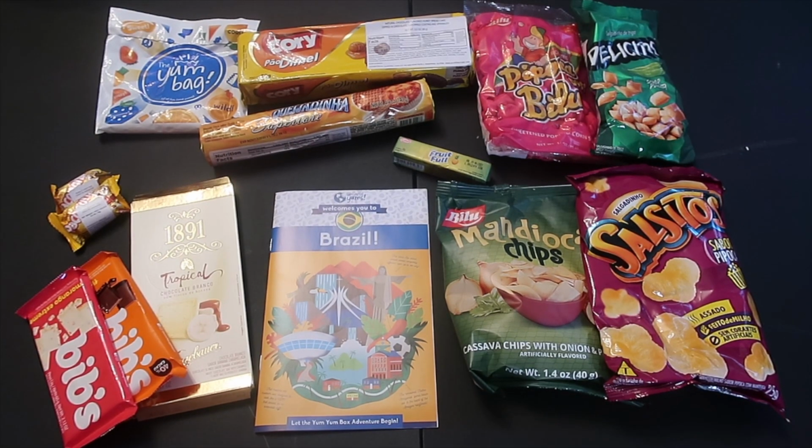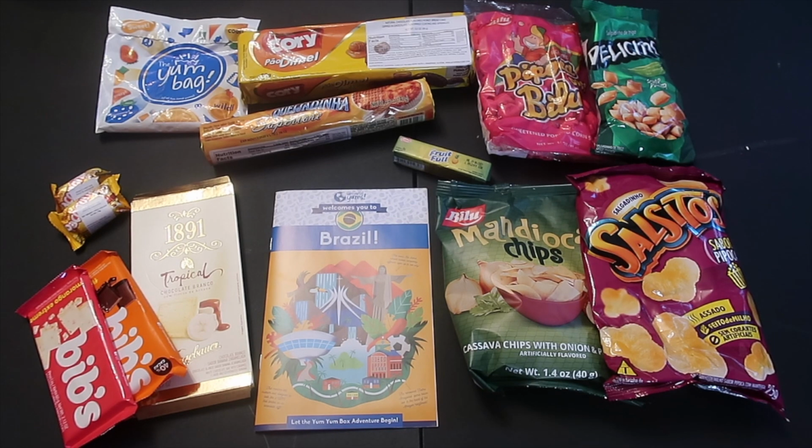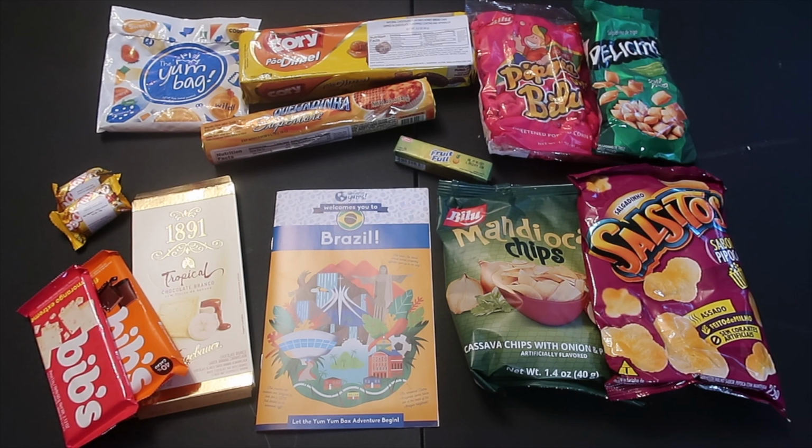Alright, guys. This is the whole table spread of what came in the box. It looks like chips, corn puffs, fruit snacks, cookies, chocolate, and some other things. So let's get to trying these snacks and see how they are. Let's get this party started and start eating.